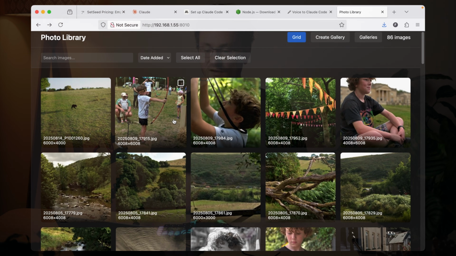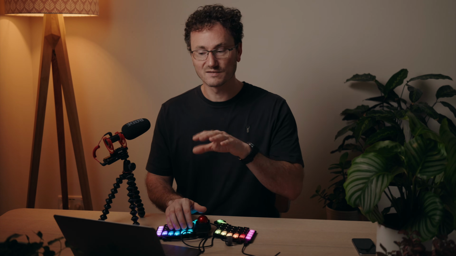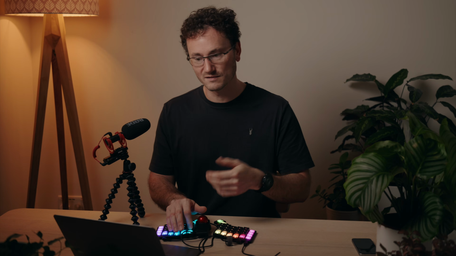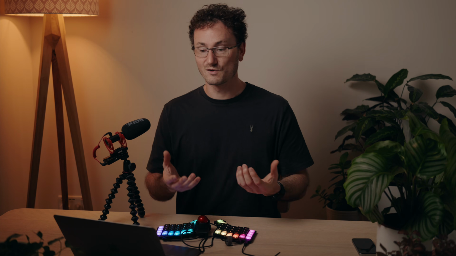But this is it, you just carry on doing that, and you end up with what I've actually built, which is my photo tool. I haven't done anything different from that. It's literally the same process of iterating, testing, getting it to do something, looking for where it's gone wrong and tuning it. And you can create amazing software exactly the way you want it to work, which is just fantastic. I've done a bunch of other videos in this series looking in more detail at the actual photo tool that I built, which is super powerful.